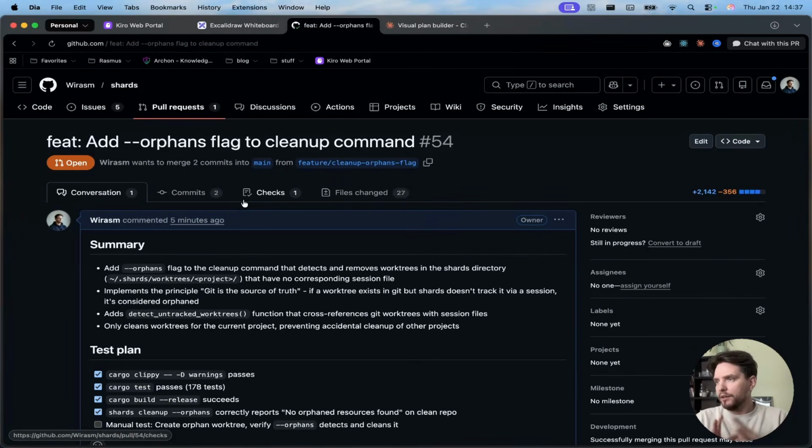Okay, if you guys have any ideas or feature requests of things that you would like to see in Shards, maybe you have some ideas for what the UI should be doing, please let me know down below. I think it's going to be very interesting to make this into more of an interactive build where you guys can also be helping out and deciding the direction for Shards. And yeah, I hope some of you try it out as well and give me some feedback, what works for you.